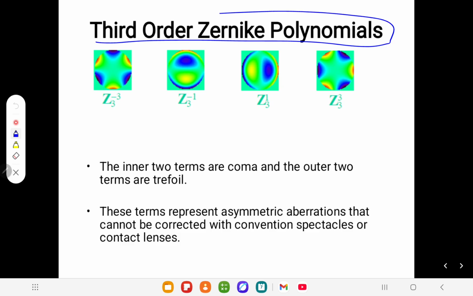Third order aberration is the first high order aberration. So I want to tell you this. Order is 3. All below is 3, 3, 3. Here is 1 because in 360 only one pattern, red and green. Only one pattern. It's vertical, that's why it's minus.